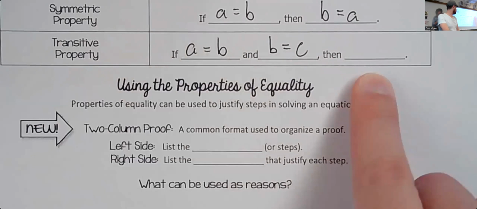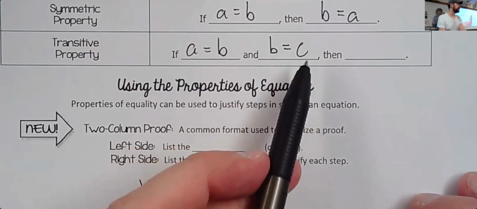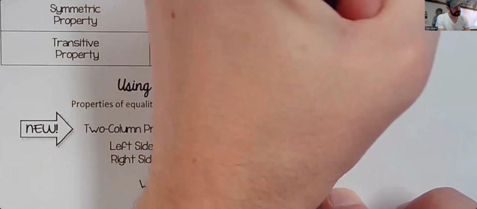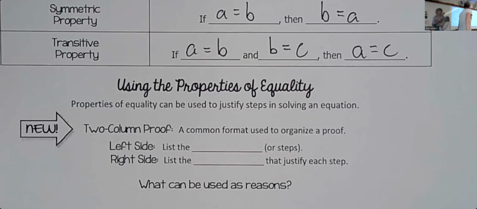So the conclusion here is that if the first is equal to the second and the second is equal to the third, then the first is equal to the third. So A equals C. So if this equals 5 and that equals 5, and this is 5 and that's 5, then these two things are also both 5, so they equal each other. That's the kind of logic we're using for that.